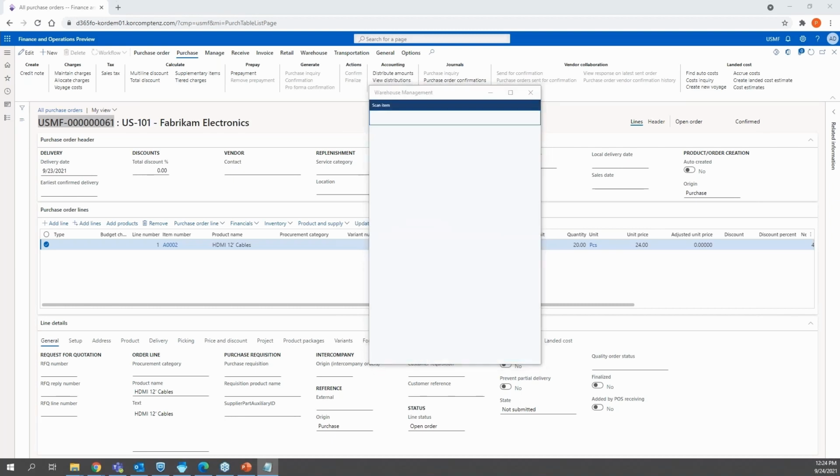As I don't have the scanner in my hand, I'm just giving the detail of the GS1. If you see here, this value will be based on the mobile handheld device I'm using. By default, we need to configure this in Dynamics based on the handheld device that the warehouse is using. And after that, with this character, 01 is the prefix for the GTIN, 10 is the prefix for the batch number, and 30 is the prefix for the quantity. And this tilde symbol is a separator between each field.